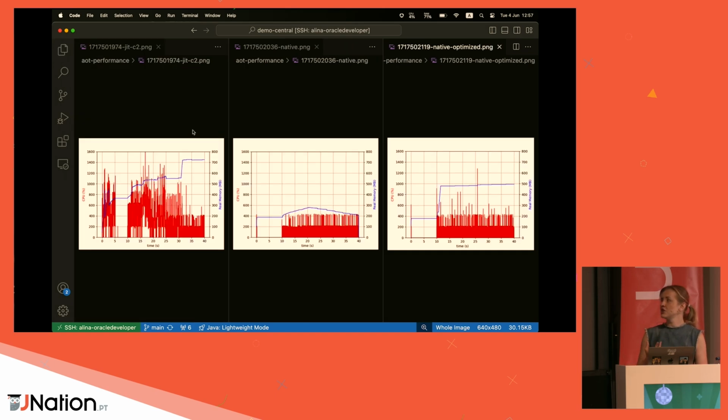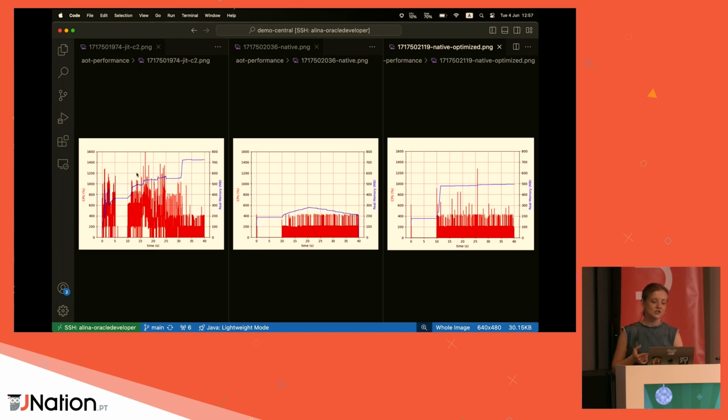The way to read those charts is that the red vertical lines are CPU usage, and the horizontal blue lines are memory usage of our application. You've seen they all had the same kind of load that they needed to serve, but they have very different resource consumption. They were all given 512 megs of memory, but let's look at what we see here.